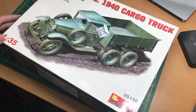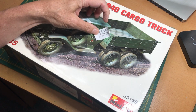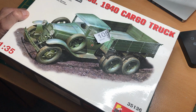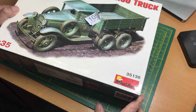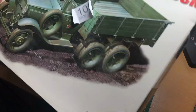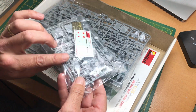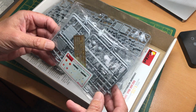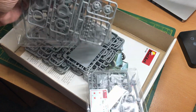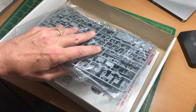The next project is a Mini Art cargo truck, and I was lucky enough to win this in a raffle at the Surrey Model Show. It's not something I would have bought, but good to get out of the comfort zone. So it's a Mini Art kit, and the intention is to build it and make it a little bit post-apocalyptic, Mad Max kind of style. I've seen a few people doing that, and I think it's a great idea to have a bit of fun. So that's what we're going to try and do with this.